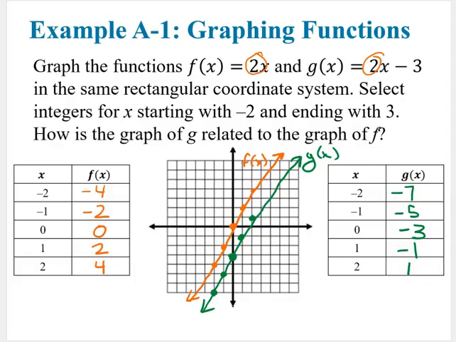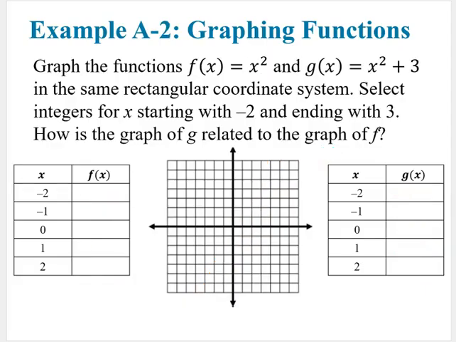That shifting we will actually talk about in some future lessons, talking about shifting lines. We would call them transformations, so we will talk about that later. But right now we just wanted you to focus on the fact that they are parallel. They have the same slope. They just have different intercepts.